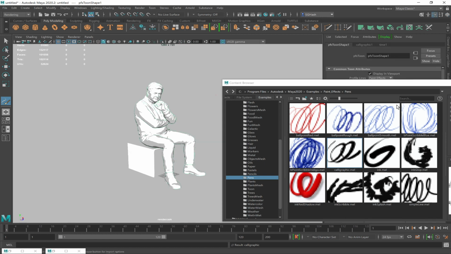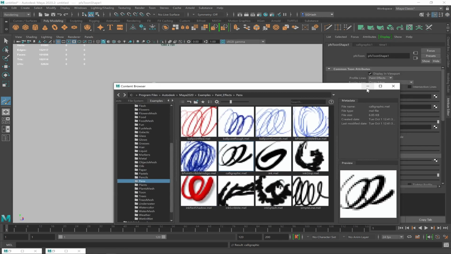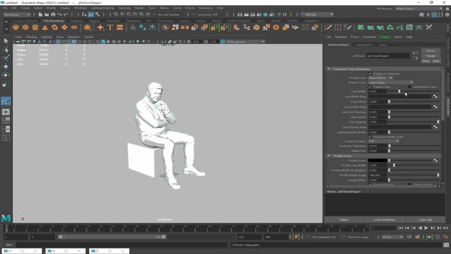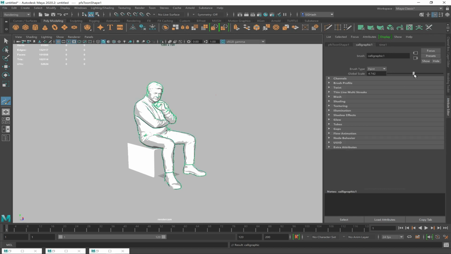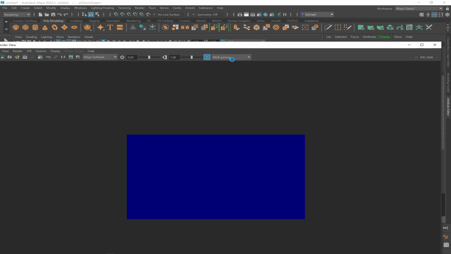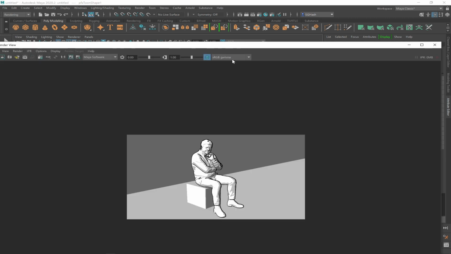Now it's been assigned. Whether or not we see it in the render is going to be up to the line width. So you can always crank up the line width or potentially the global scale until you get a nice thick line. And it might be too thick, so render it, re-render it, and adjust the sliders as needed.